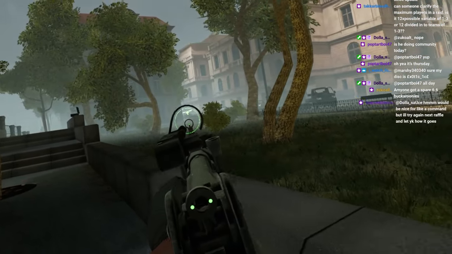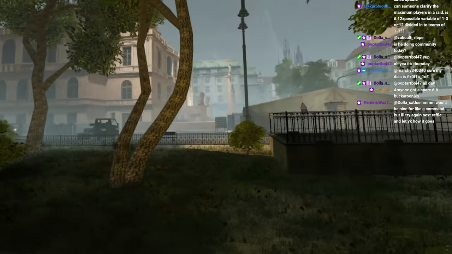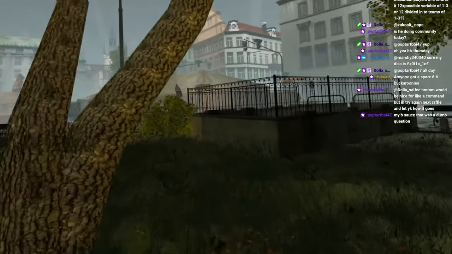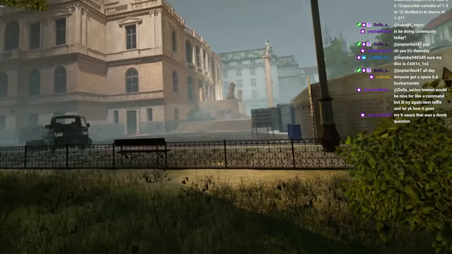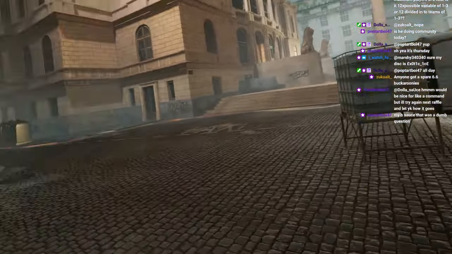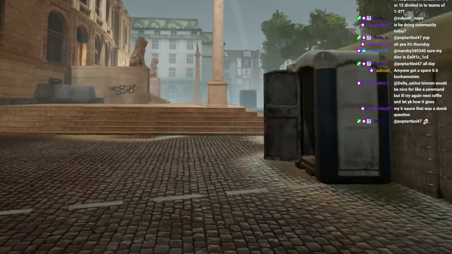Mm-hmm. People left side? That's a Fennec. No, that might be a player, actually. I don't know. I can't tell. I hate the fog. I just hate the fog. Is that a Fennec? Yeah. I'm pretty sure it's a Fennec. Fog. All right, you guys want to try and get in?